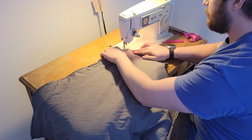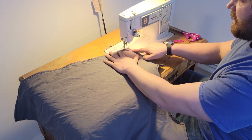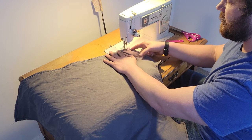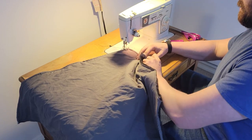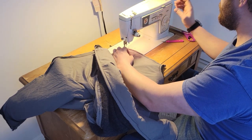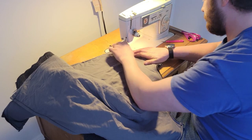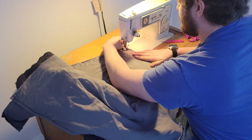So all I'm going to do, I'm going to get this straight as far over as I can. And I'm going to give myself some room if you need to, what I should probably do, but I'm not because I'm dumb. I'm going to give myself some extra room right here so I can fold these flat, and it'll make a more comfortable seam over top of your shoulder. So I'll set my foot down. I'll go ahead and do a little starter thing. Again, this isn't a tutorial on how to sew. This is just what I'm doing. If you want to be able to do it right, you're going to have to talk to somebody else.